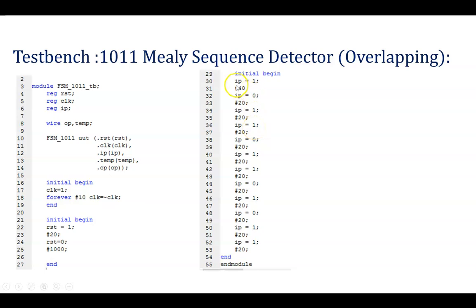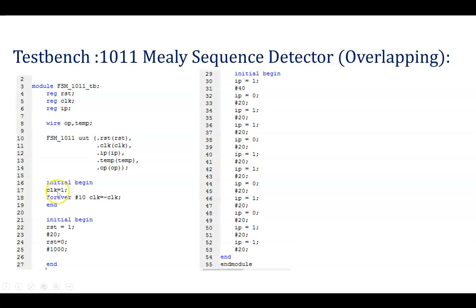That's why we have written IP equal to 1. Now how to give this? IP equal to 1, because I want to detect the 1011 sequence. Then hash 40, that 40 time units, has been given. You can also use hash 20. Now every time hash 20 is given. Why?